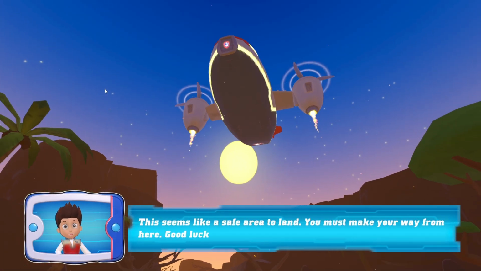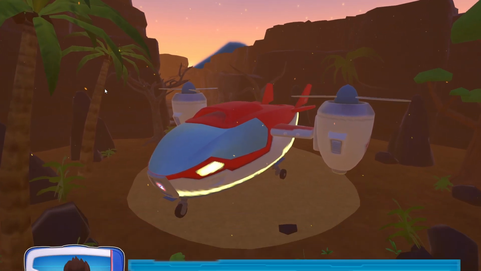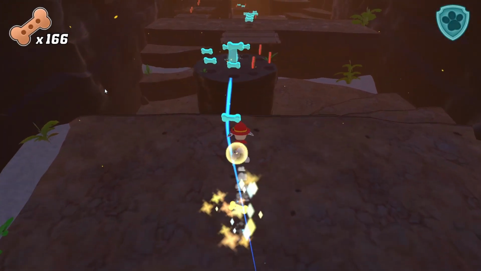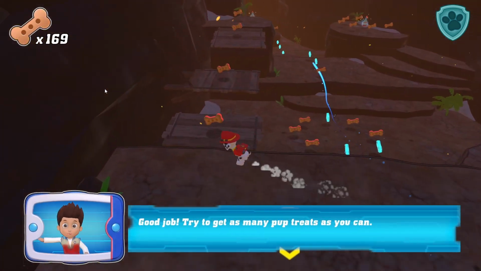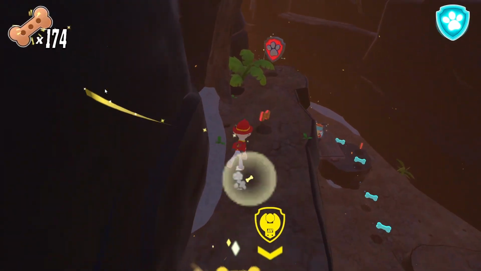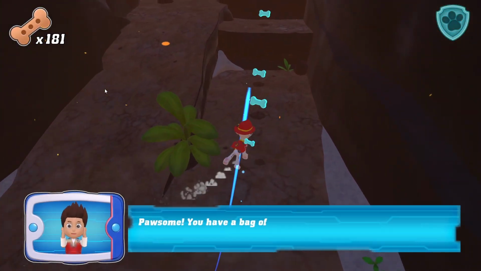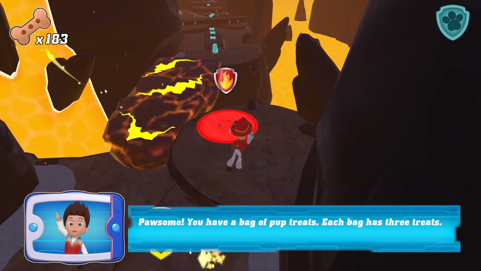This seems like a safe area to land. You must make your way from here. Good luck! Good job! Try to get as many pup treats as you can. Possum, you found the first badge. Possum, you have a bag of pup treats. Each bag has three treats.